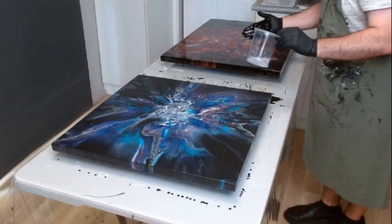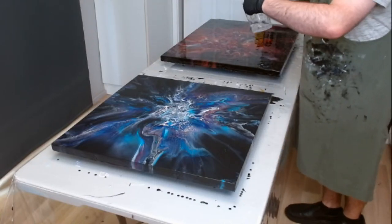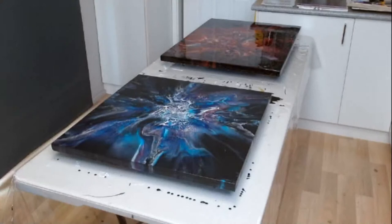Okay, now with the leftovers, we're going to take this over to our mixing table and I'm going to add some pigments. So I'm just scraping the resin off my fingers into there, and now I'll remove these gloves. Okay, so we'll bring this over here and let's mix it in. I'm just going to do this off camera so it's a little bit easier. I'm just going to mix in a little bit of that Hecate glitter and some TLP Compt. I didn't want to add too much, and here I am adding way too much. Oh well.